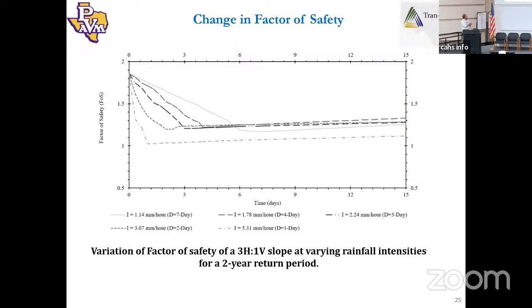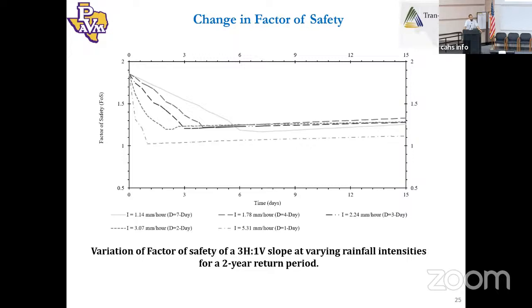Now, if the factor of safety is 2, it is stable. If it is 3, it is stable. Now, should we make our factor of safety 2, 3, 4, 5? That's a burning question to all the DOTs and everybody. Typically, if we want to make the factor of safety 2 or more than 2, that means your slope must be kind of flat. We cannot make any steeper slope.